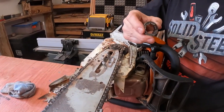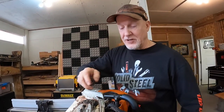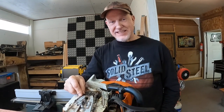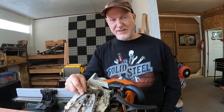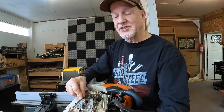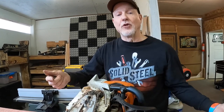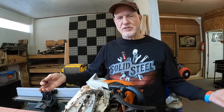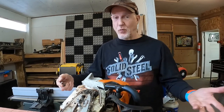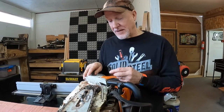The issue was I went through two $150 chains. Yes, a 52 inch ripping saw chain sets you back in Canada between $125 and $150. And the chain would get so tight I could hardly extract it from the bar, let alone run it. And I was totally perplexed. What in the world is going on? Which is why this chainsaw went into a repair shop for a visit.